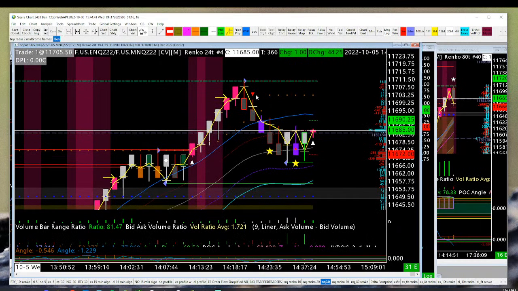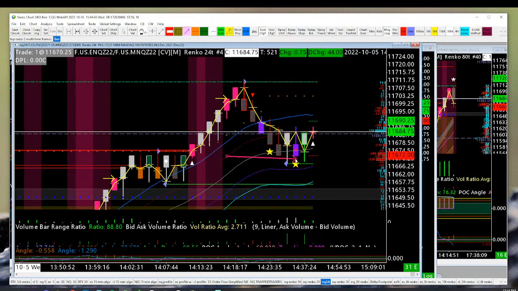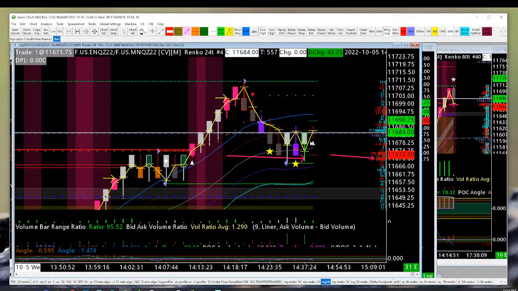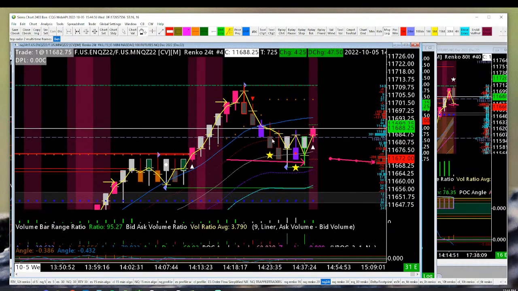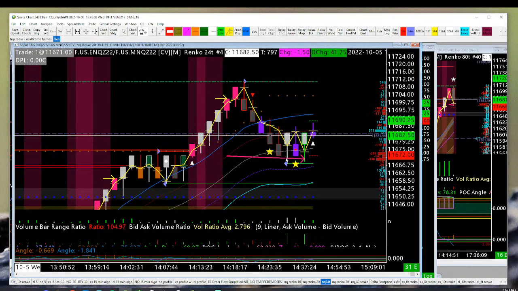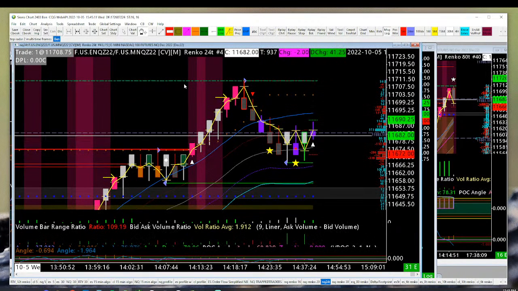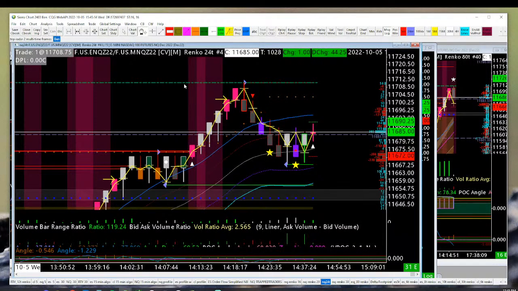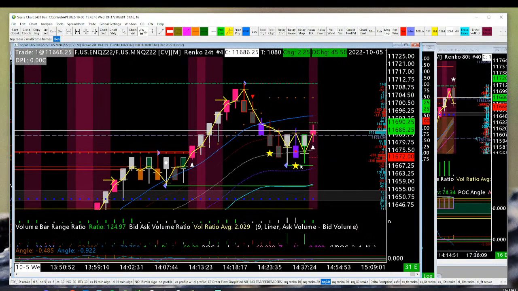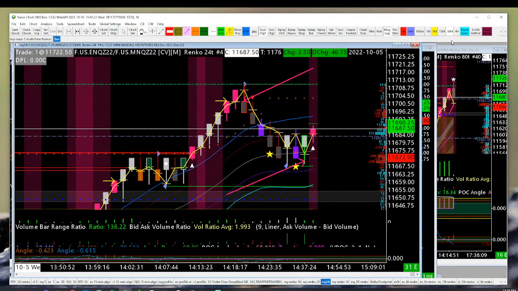Okay, so this green outline is the exact inverse of this red outline. And so what it basically is telling us is that there is a seller in here. So see this, right? Someone was aggressive on the bid at the lows there. By itself, it's not good enough for me. But if the location's right and I've got the trend going with me, it can actually be a good entry. It's not good enough for a reversal. But if the trend is bullish, I would much rather buy this than sell this. I hope that makes sense.